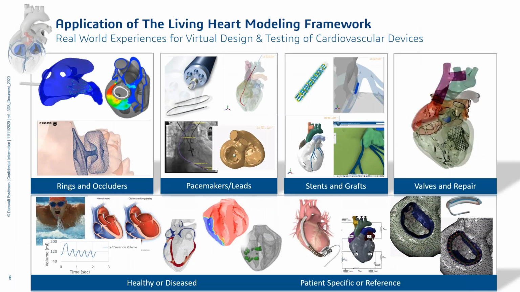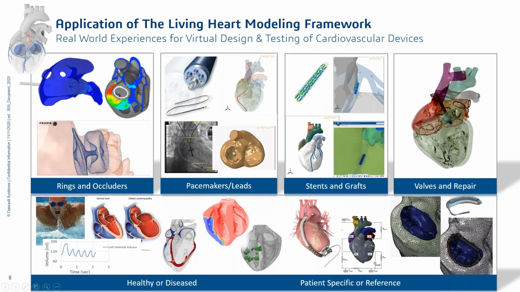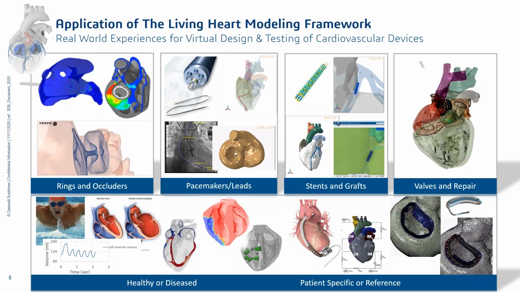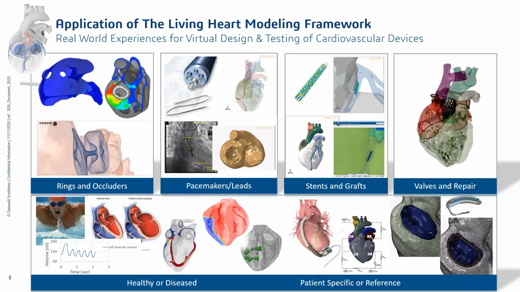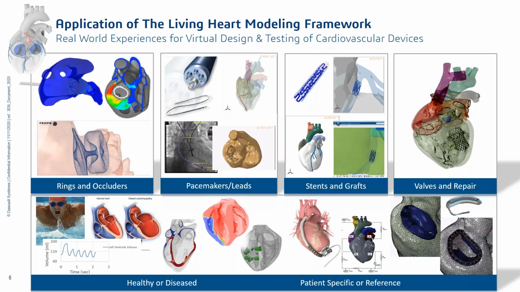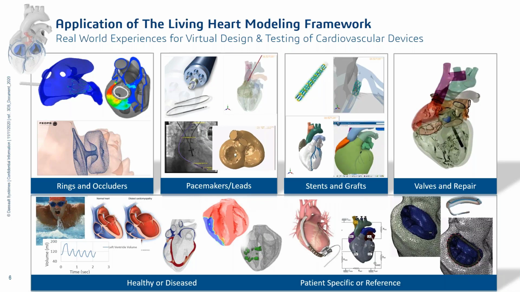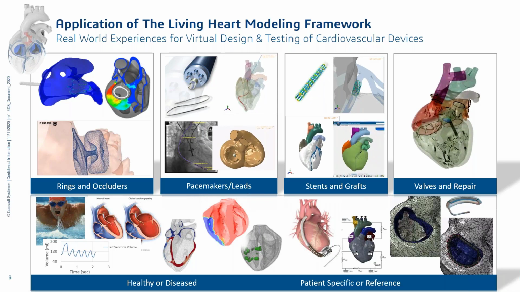So when we go into the application of this, what we're looking at are numerous different medical devices, numerous different aspects of this device. We've got rings and occluders as part of this to see their stresses, to see how well they expand, see how well they deploy within the model, see how well the impact of placement of pacemakers and leads affects the performance of the heart and how well it can beat. Catheters, stents, and grafts, as well as doing valves and repair. So looking at repair wings, making sure we don't have any regurgitation.